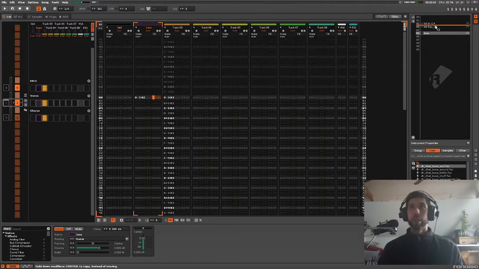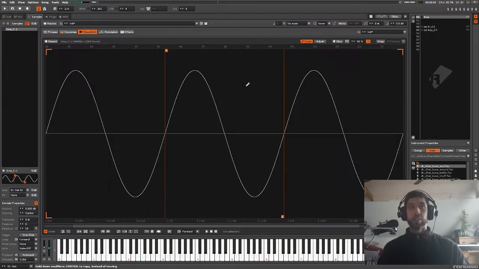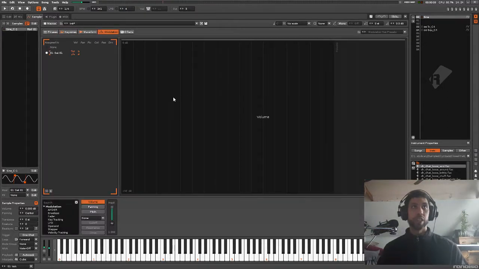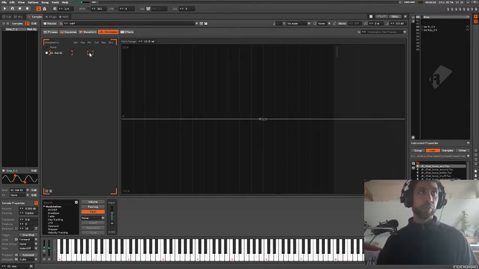So I'm going to drag my sine into this slot up here, hit Shift Tab to go into our kick section, F3 to look at the wave, F5 to modulation. So you can make a kick drum just out of this sine wave. Go into pitch modulation, select AHDSR.